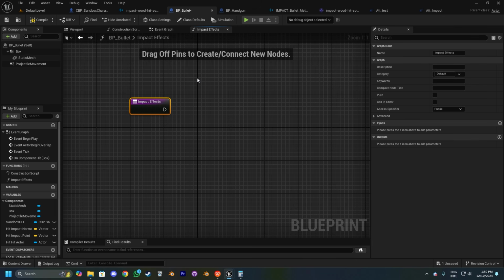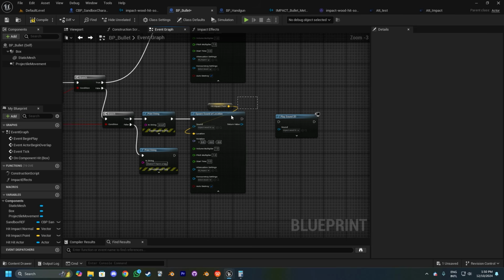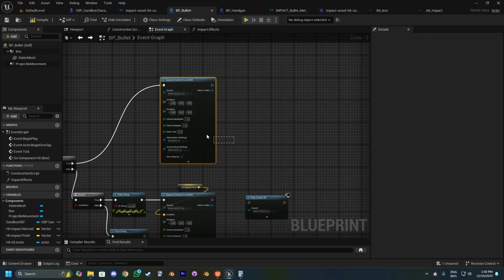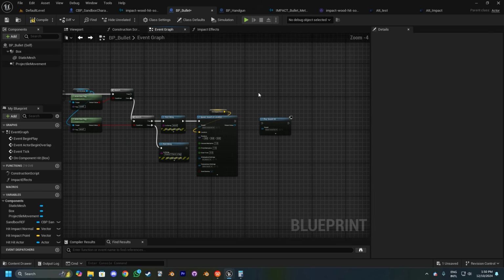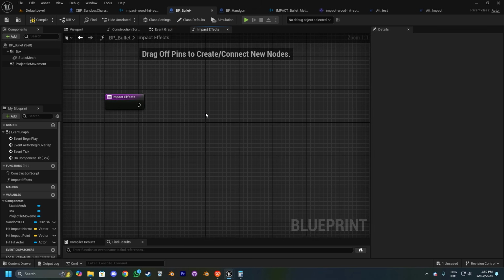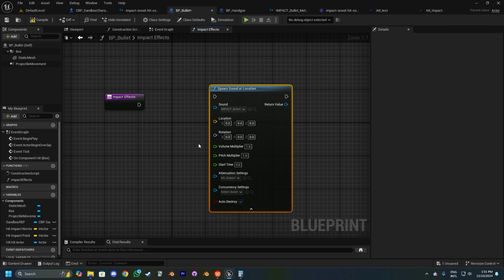Right, so the first thing we're going to do is cut this spawn sound at location here, delete this as well, and delete this, and delete this as well. So we're going to go back to the impact effects and paste that spawn sound at location here.